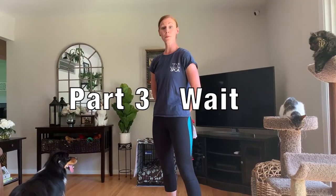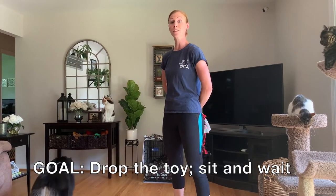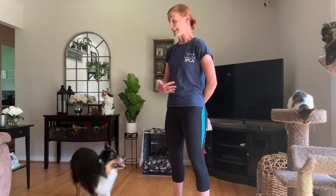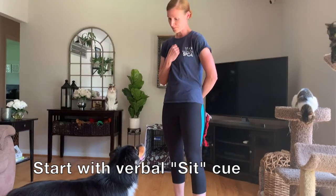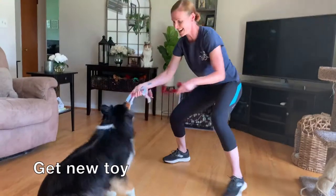All right, so part three, now that he's got the drop and the sit down, we're going to start adding in the wait. This is really where the impulse control comes into effect. Essentially, he's going to sit, I'm going to present it and ask him to wait for, starting out, just a split second. You can start adding in more duration as they get better, but don't ask them to go very long right out of the gate. Sit. Good. Wait. Take. Good job.